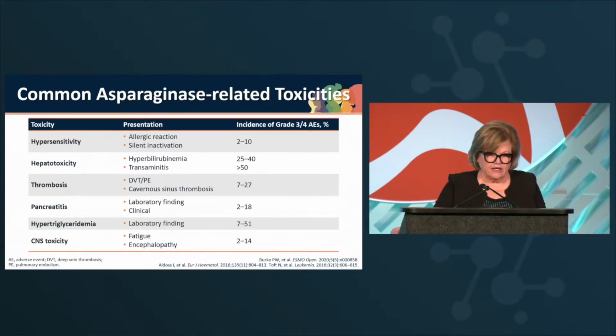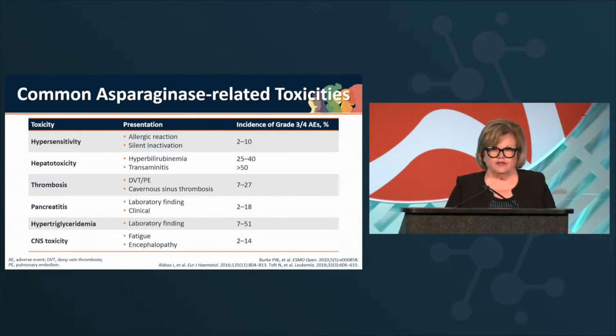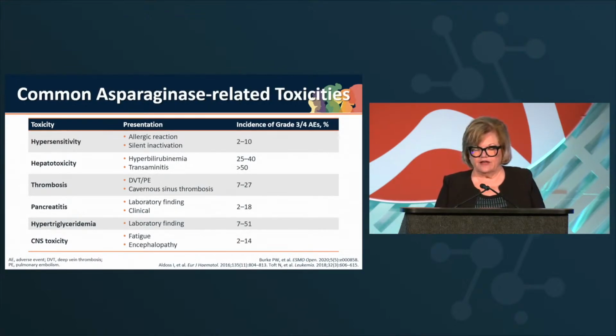an increase in your triglycerides or your cholesterols, all the lipidemia occurring. And then we know that we can have CNS toxicities, the encephalopathy, and those are less common. Fortunately, the pancreatitis is less common as well. So our most common concerns are with the hypersensitivity, the inactivation, and the liver, followed by the clotting.